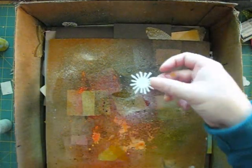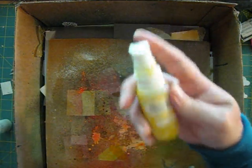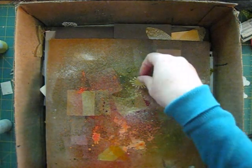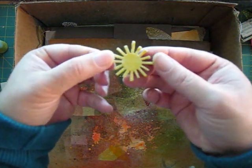For my sun shape, I just want to go with one color. So I'll just add it to my box and mist it a few times with this yellow mist. I'm holding it about 8 inches above my surface and I spray it a few times. You can see it's given me a nice even color on the fabric.